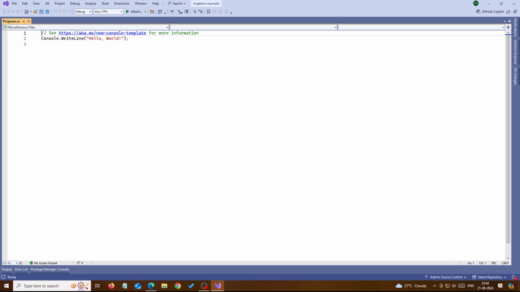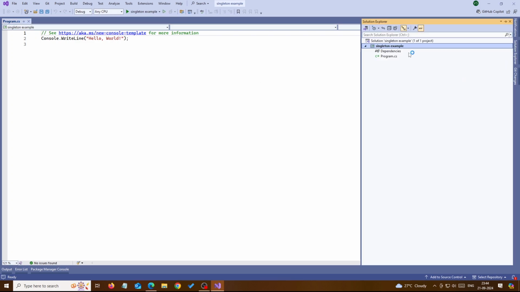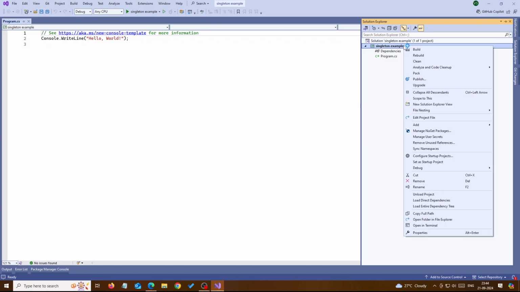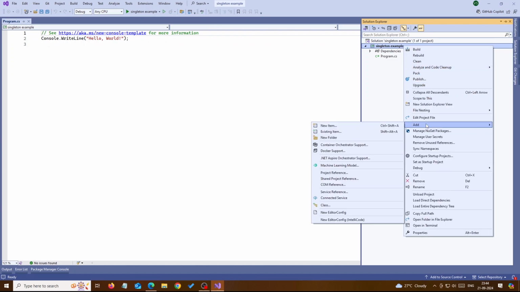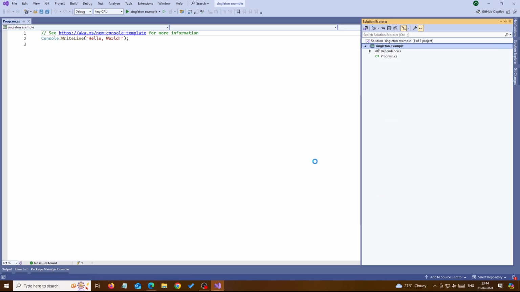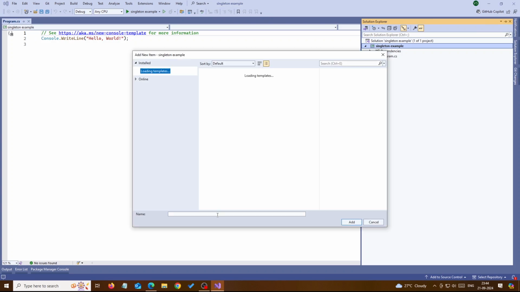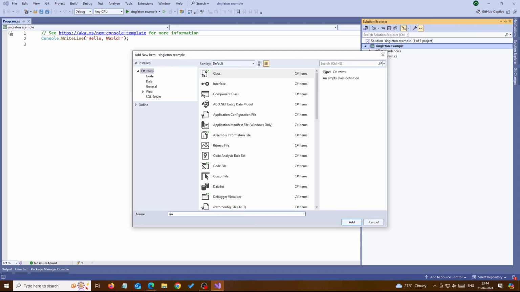Okay, so first we will create one class to implement the singleton pattern. Go to Solution Explorer and add a new class, singleton sample.